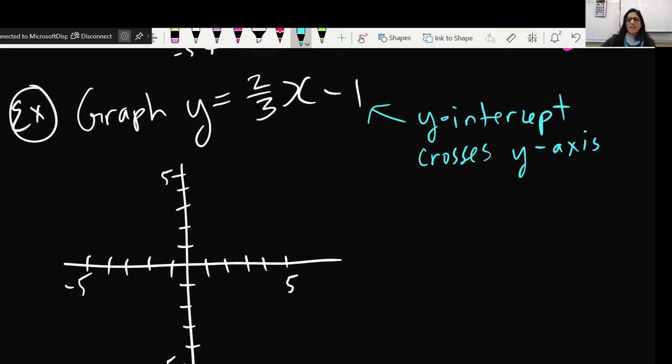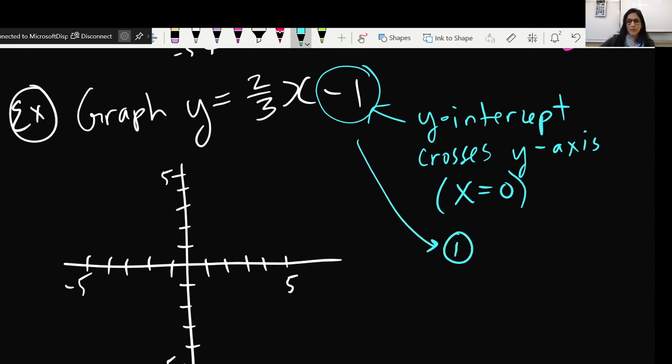So if that's where it crosses, that means our x value is always equal to 0. Does that make sense? If we're crossing the y-axis, x has to be 0 because we haven't moved left or right. Do you see how this is sort of coming together? So if we have an equation like this in slope-intercept form, the nice thing about this is I just have to look at this part here, and that gives me a point to start with.